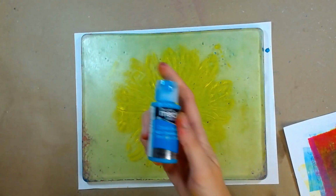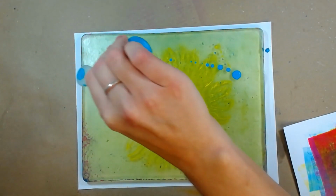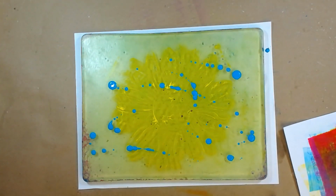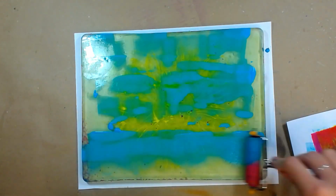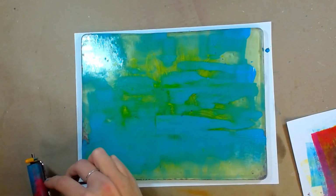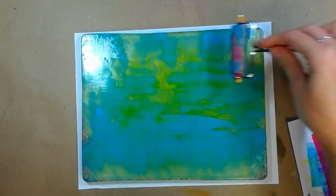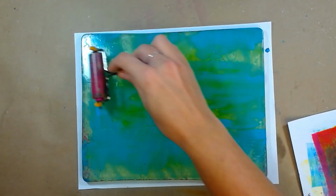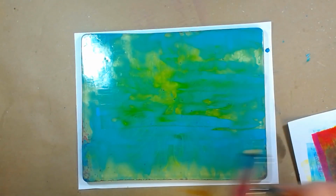Yay, that'll do. And we're going to use our beautiful cobalt teal again. And again, just add a few little drops. Here we go. See, that looks pretty just like it is. Abstract flower, I guess. I don't know. And we're going to brayer that right over and get a nice little even coat. As cute as this little brayer is, next time I think I'll use my bigger one because it'll get done faster. Just saying, it'll get done faster. And my brayer is being weird. I might have to switch to a different one. All right, I'll switch to a different one here in a minute on the next one.